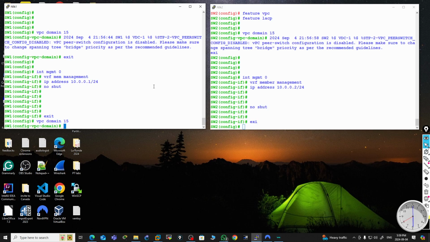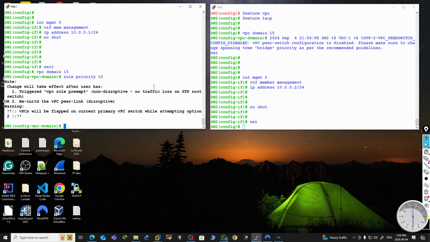So VPC domain 15, I'll give it a role. I want to make this one primary, so role priority 10, give it 10. On the other side, we're going to give 20, so that this one stays as primary.